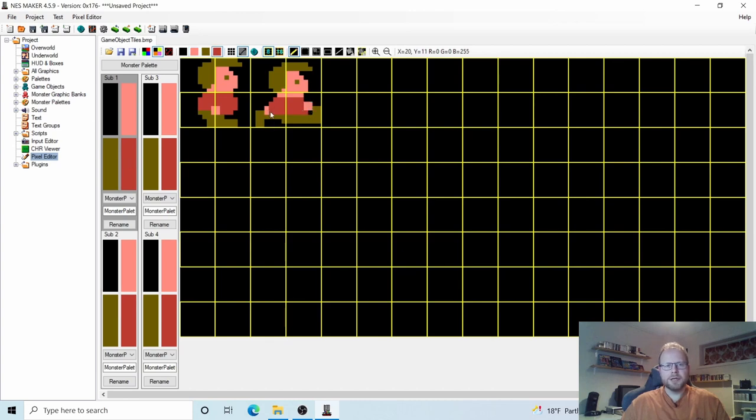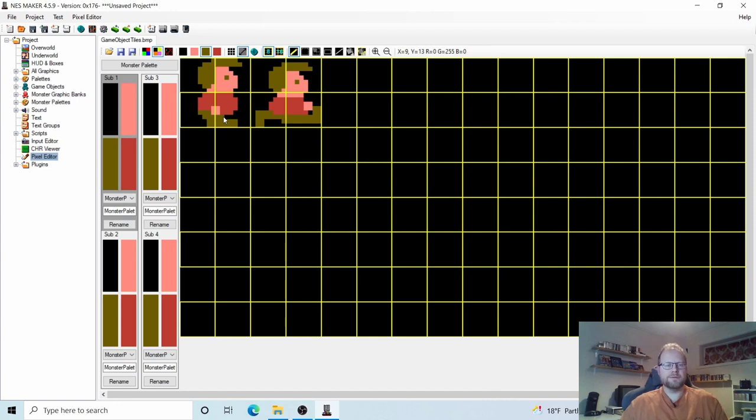And I'll show you why in a second. So there we go. That's perfect. That's our little guy. So I'm gonna make a very simple walking animation with just these 2 frames. And I'm also going to use this for his jump animation. Just 1 frame. So if we save this file right now, click this Save BMP.